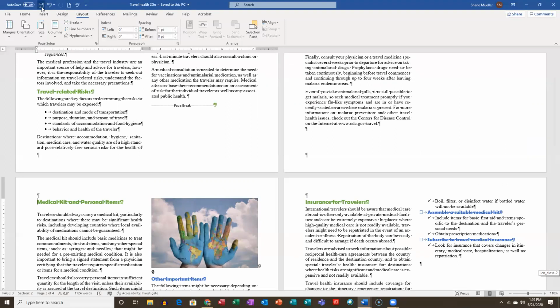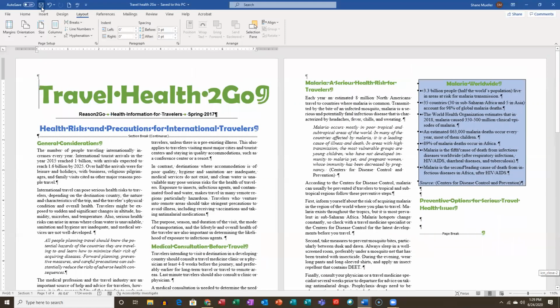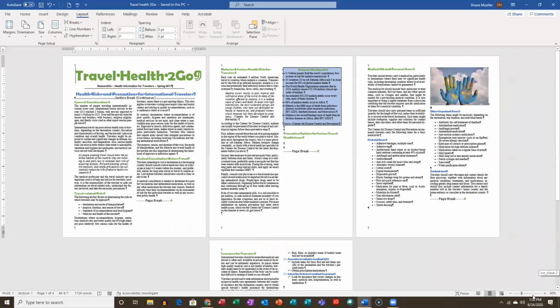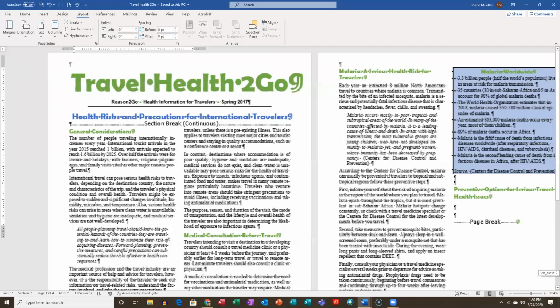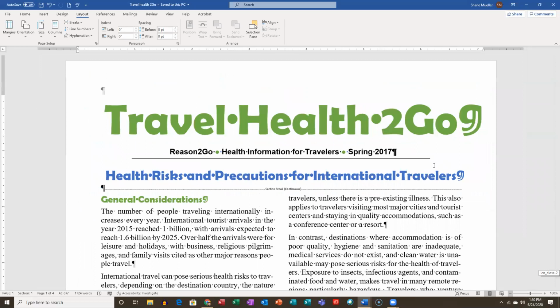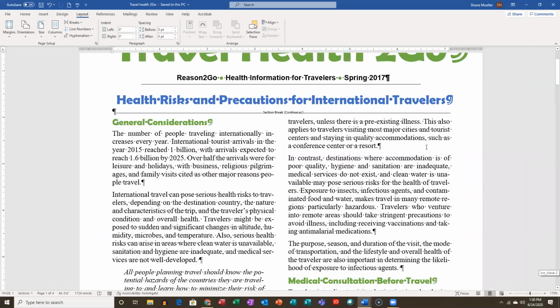All right, so now I'm going to go to Control Home. I'm going to hold my Control key and hit the Home button to go to the very beginning of my document. And then I'm just going to zoom to 100%. Again, for me, zooming to 100% is going to make things a little smaller. But normally if people are viewing it in multiple pages, it makes everything a little bit smaller. So just make sure that you're at like 100% or more, because now we're going to start working in individual pages. So I'll zoom in so you can really get a sense of where I'm working.